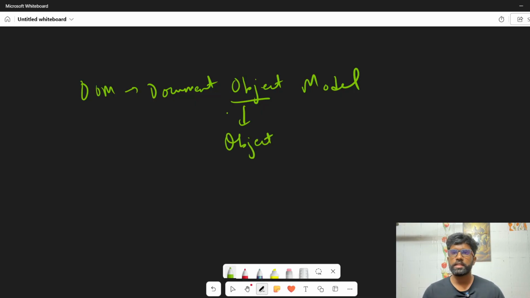Now, object is a programming construct, and I would want you to learn JavaScript first before you jump headlong into DOM XSS. So many people are not able to understand DOM XSS completely because they don't understand DOM. Now, if you want to understand DOM, you need to understand object. Now, if you want to understand object, you need to know programming or coding. So the language to learn is JavaScript.